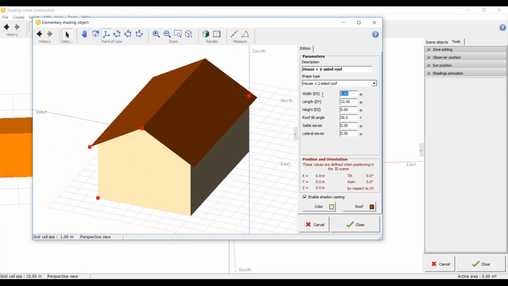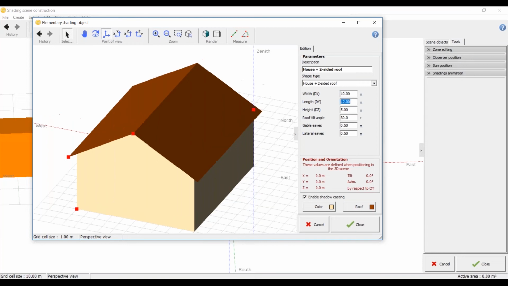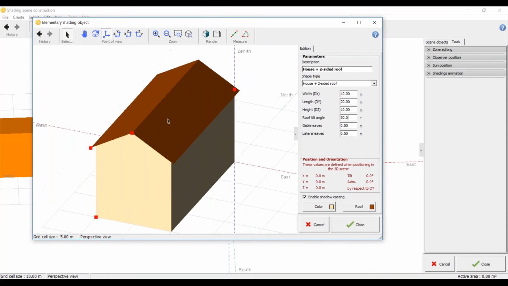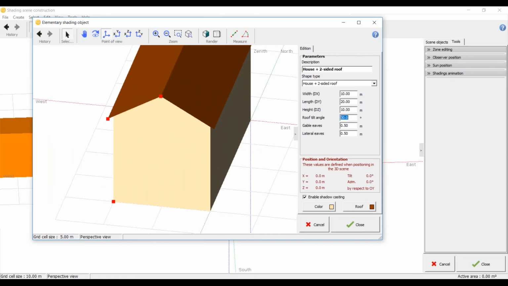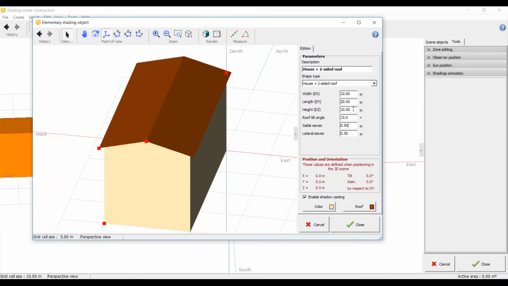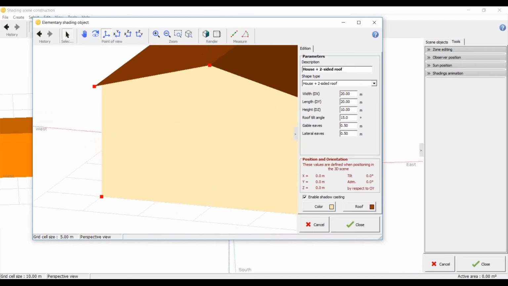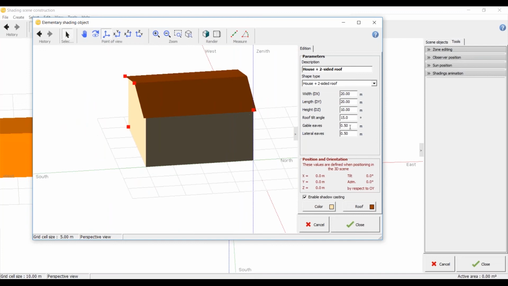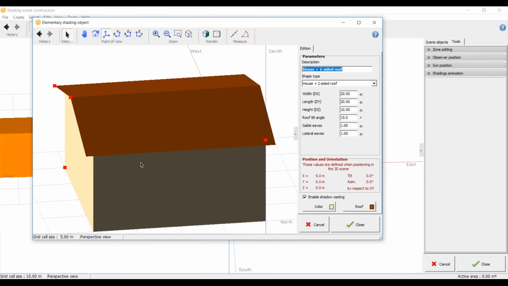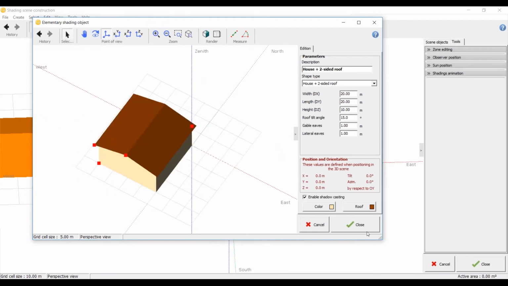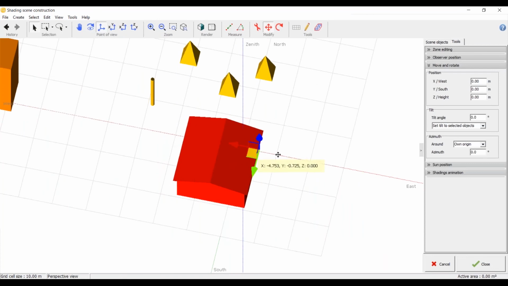So I'm going to define my width as say 10, and then this as about 20, and then I'm going to define house height as 10. And then I'm going to give a tilt for the roof. Let's say this is 115, so it's a shallow tilted house. Something like this, and then you have all these overhangs over here, right? If I want to increase this, I'll increase this to 1 and 1. You can see this overhang also increases, and this is how my house looks. I'm going to click on close, and this also gets placed here.